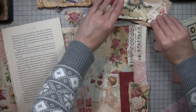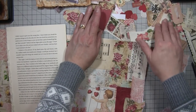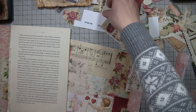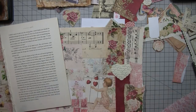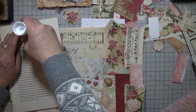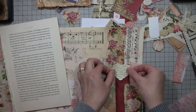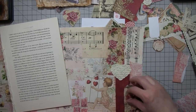I don't want the same design. I just brought out a pile of stuff because this would work. Just is paper that says, I love you, I love you, I love you, I love you. That's been die cut. And I don't have this die cut. This was a friend's die cut that I borrowed, so I'm not even sure what it is. But, you know, any heart die cut that you have would work.